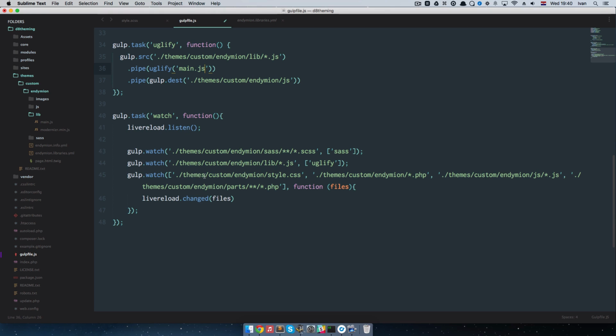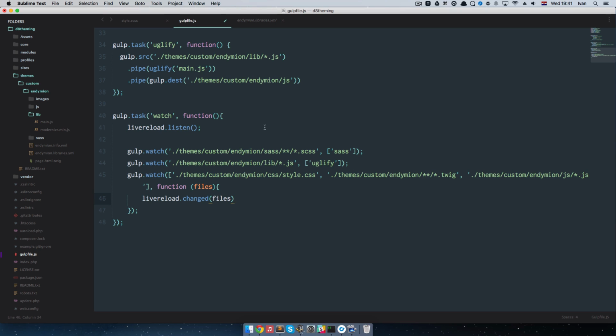So we are going to watch for not themes custom endymion style.css, but themes custom endymion css style.css, and then we are not going to be watching any PHP files, but since Drupal uses Twig for templating, we are actually going to be watching all of the subfolders of our theme and the main folder of our theme, and we are going to be watching Twig files. So this file that we added in the previous episode, page.html.twig, corresponds to that. So instead of PHP, I'm just going to write twig, and I'm going to remove this part right here, and this one is going to be watching all of our JS files that can be in this JS folder.